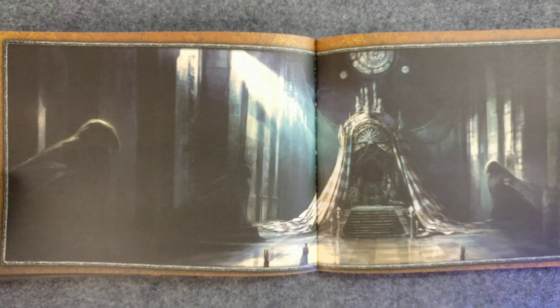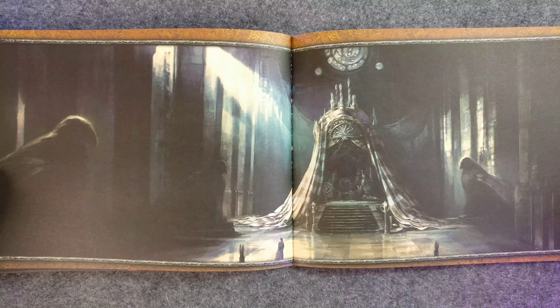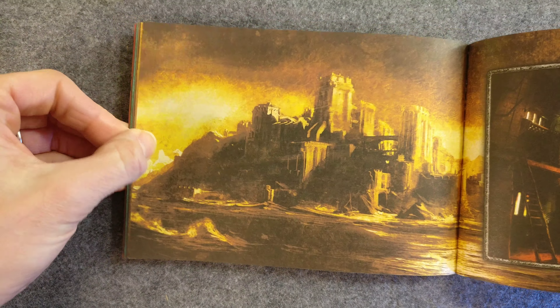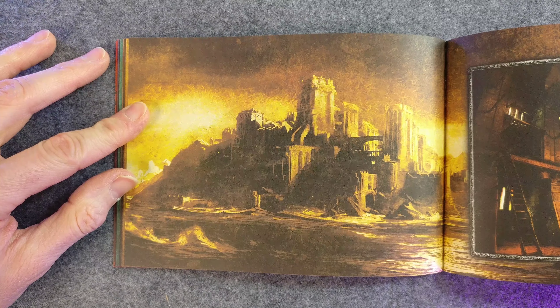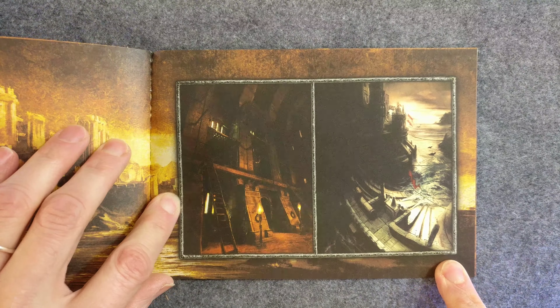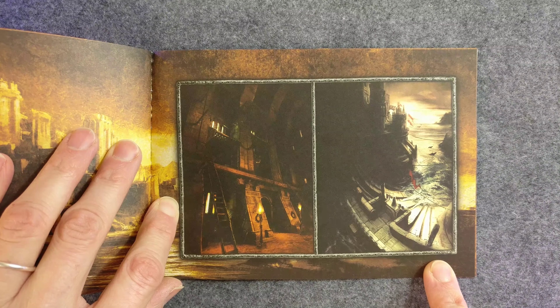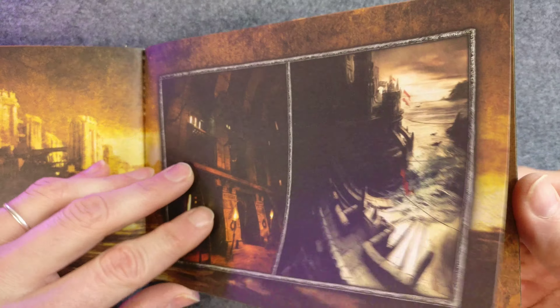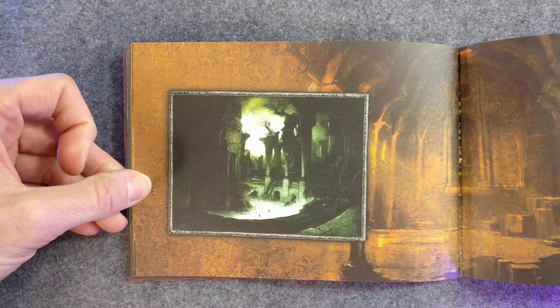They went on and made — what was the third one? Throne Kings? King of Thrones? Two Twin Thrones? I know Throne is in the title. I really didn't care for that one. They literally doubled down on the dark emo by making there be two princes — one was dark. I think one was the prince from Warrior Within, and the other was like an even darker prince — like a shadow of him or something. I kind of stopped paying attention at that point.